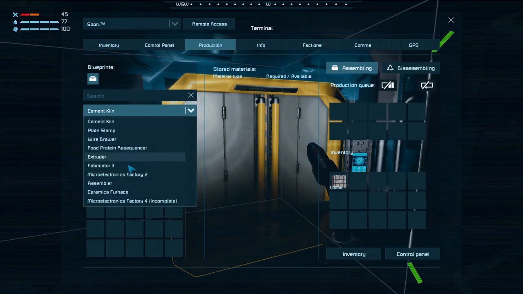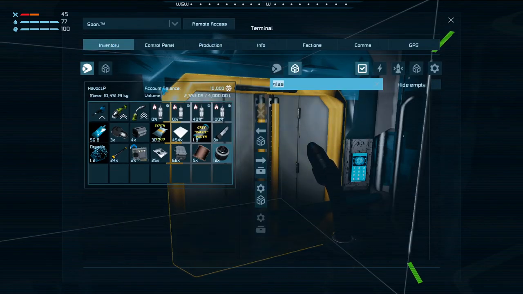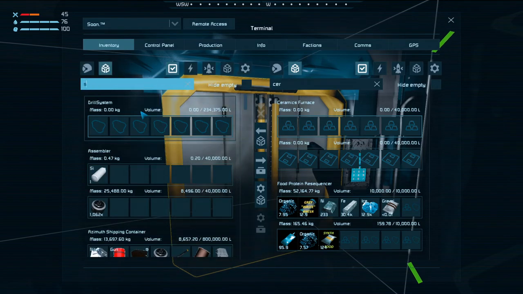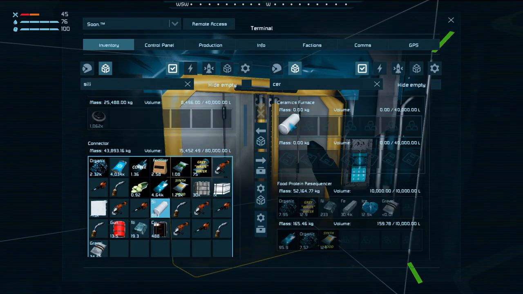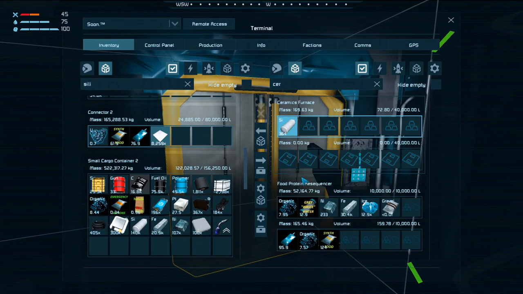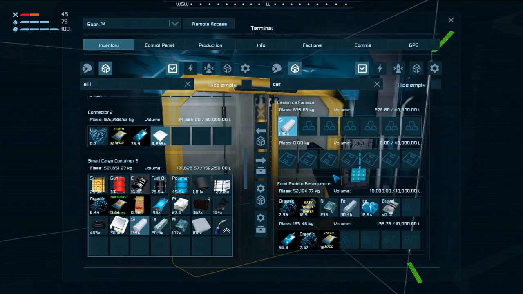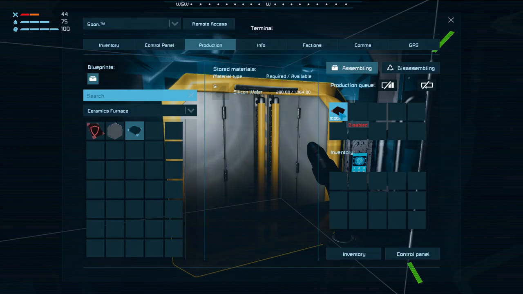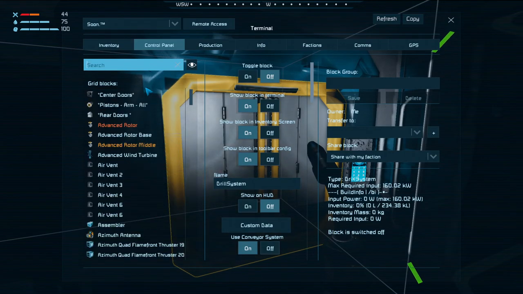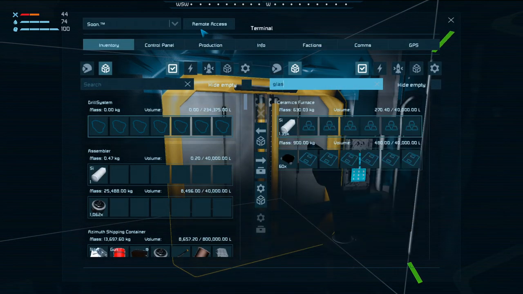We have that capability here, right? Yep. I need some silicon, which means its inventory is full. No, it's not full. It just doesn't have any parts and pieces. Okay, so silicon. It's not piped in. That is. Okay. I bet you it's not on. There we go. Better.